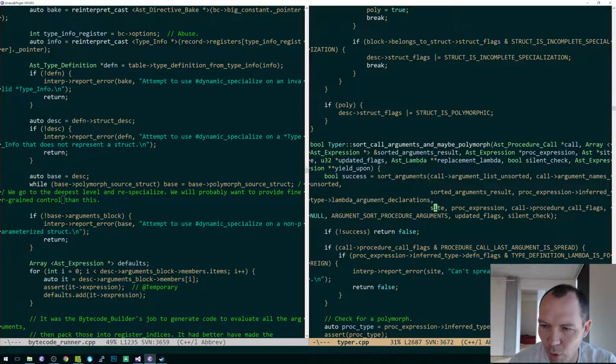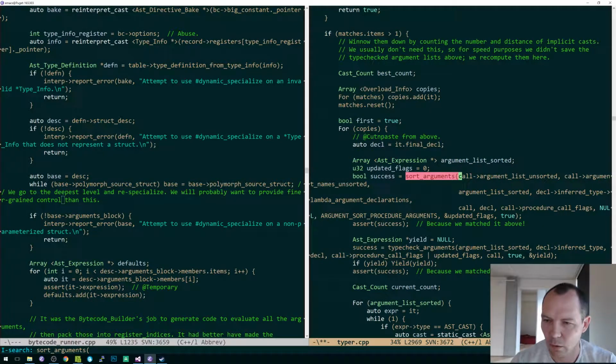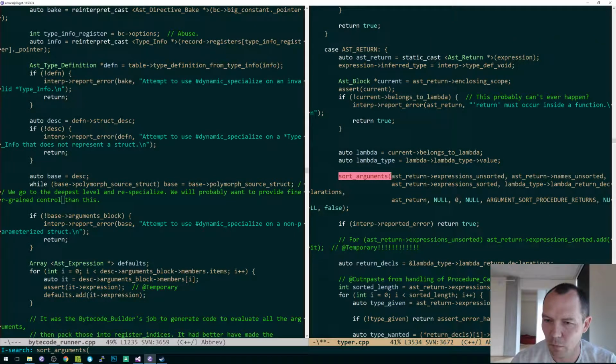So here, proc expression, whatever, and then this null was the struct argument, so we're getting rid of that. This sort arguments. This is the proc expression. Yeah, it's this. Oh, right.